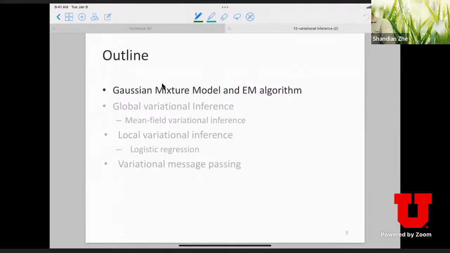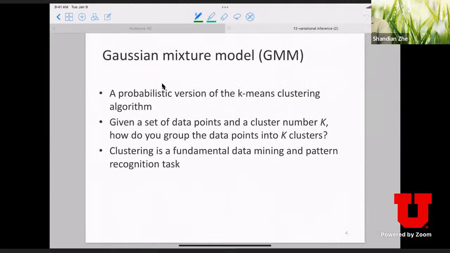We're going to start with the EM algorithm and a Gaussian mixture model. So we start with some concrete model first, rather than beginning with abstract notations. We start with some concrete problems so that we know why the EM algorithm is useful, or why variational inference is useful. Okay, so first let us introduce the so-called Gaussian mixture model.